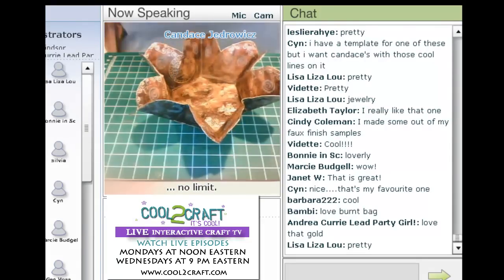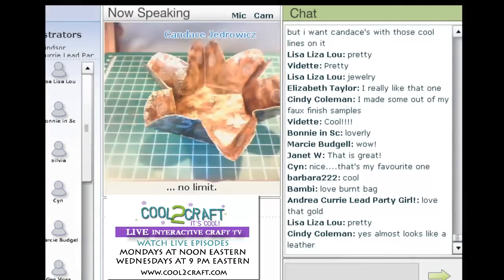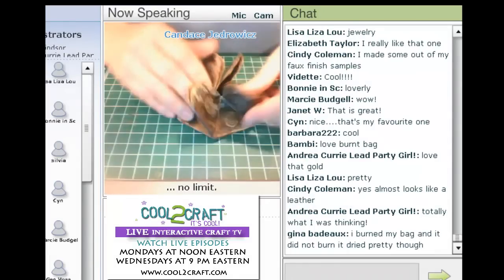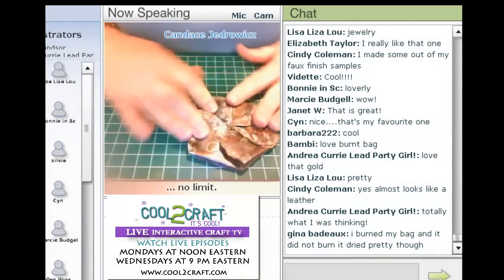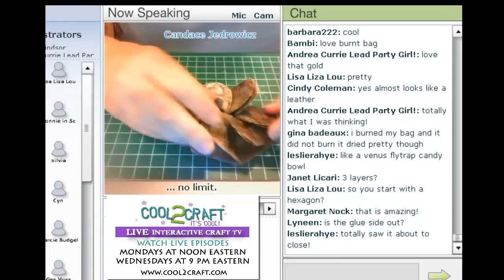I love that. Are there any questions about this? Did I go too fast? It does almost look like leather, yes. Is the glue side out? Oh, you do glue on both sides.